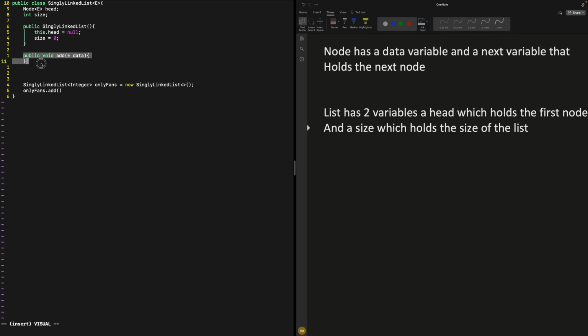You'll call this function, you'll pass it some data, in this case an integer, so I'll pass it a 5. So now this variable will hold the 5 I'm passing when I call this function. And now you can code how to make the code add a new node to the list.